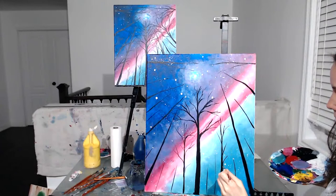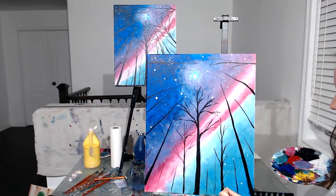Do a couple coming down a little bit lower on the tree as well. Just some little tiny branches coming down.